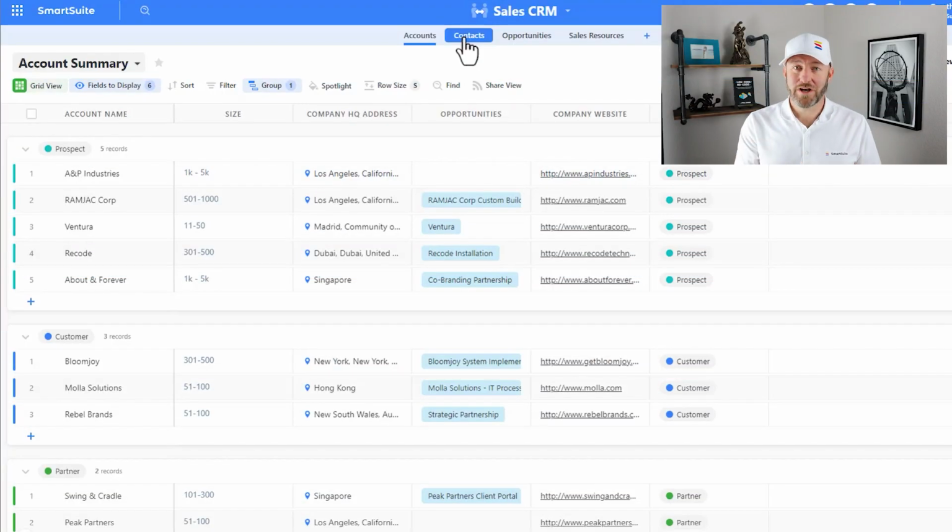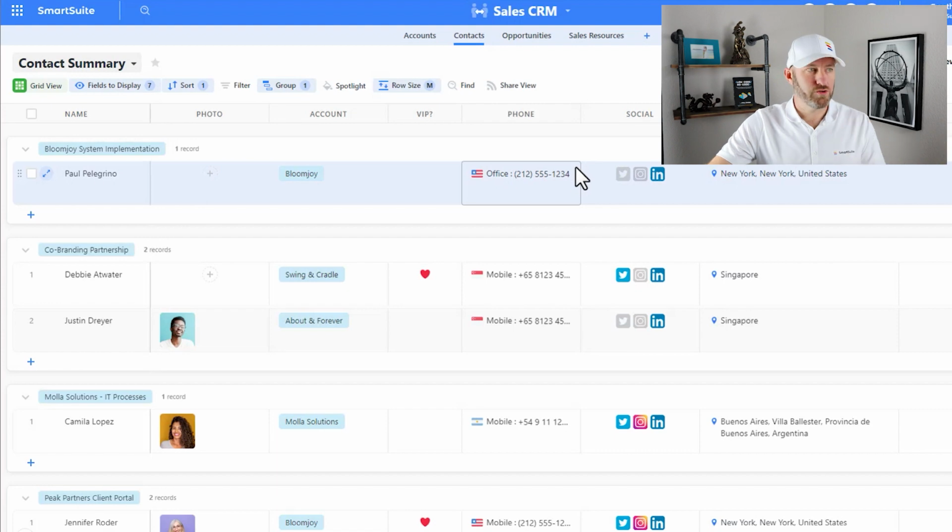All right, first, in order to get access to the form view, we need to be in a solution and inside of an application. All views live within an app in your SmartSuite account. So first and foremost, let's go ahead and pick out the right solution. For us, that's going to be Sales CRM, and then we're going to drop into our Contacts app right here. So by making the selection, I flip over into Contacts.